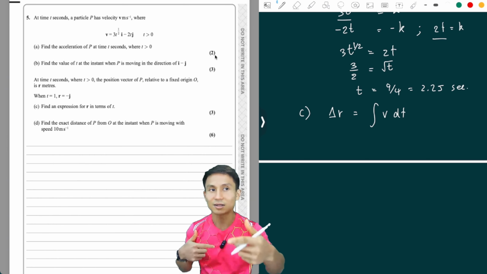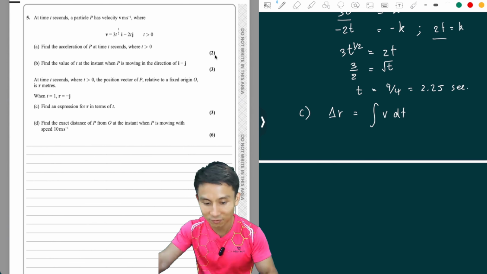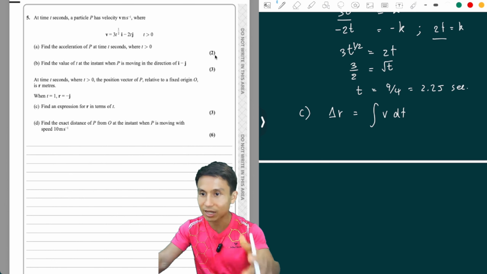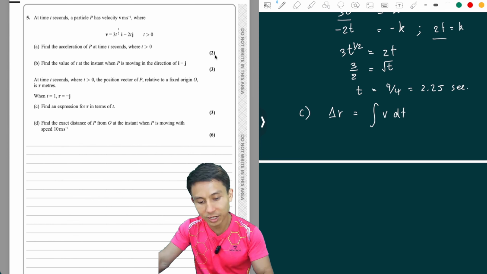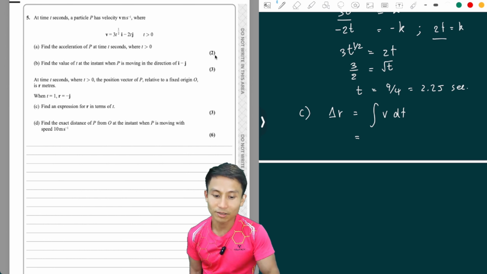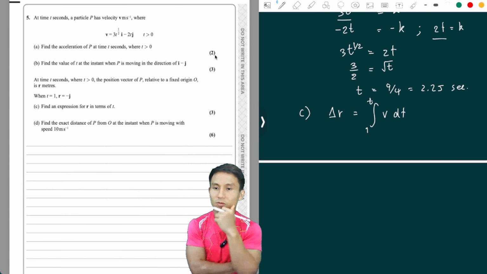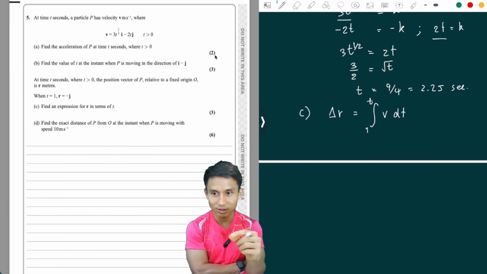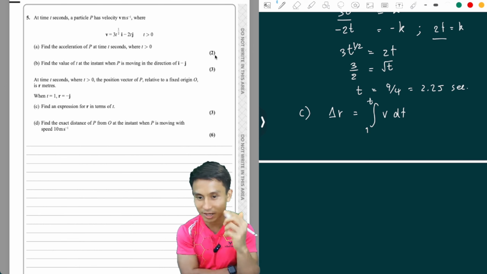Just like I did earlier, when you integrate a dt, you get the change in velocity, not velocity itself. Just have to be careful there. So we're going to integrate this to get the change in displacement, and then use that to find r in terms of t. We're going to integrate from 1 to t, because the initial condition is not at t equals 0, but at t equals 1. That's why we need to put the upper and lower limits accordingly. If we start from 0, we need to know r at 0, but we don't. That's why I put 1 there.